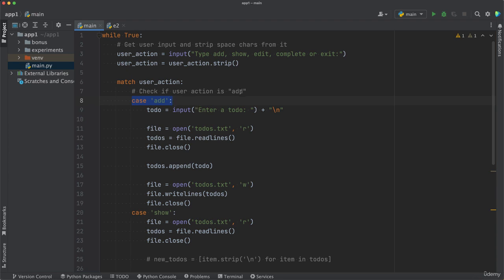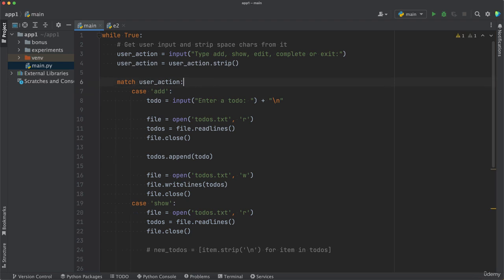However, you shouldn't abuse comments. So I do think that in this case, this comment is unnecessary because as a programmer, you know that case add checks this string against that variable. So it doesn't really give much extra information to just say what case add does. So you only want to use comments when you really think it's necessary that a code line should have more extra information to tell to the programmer.